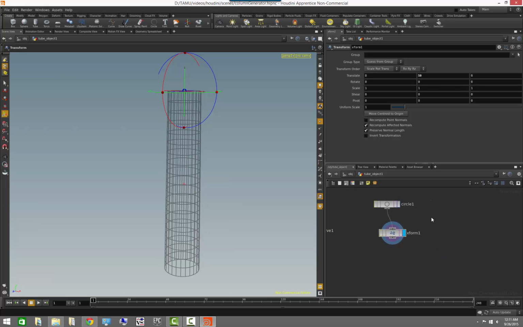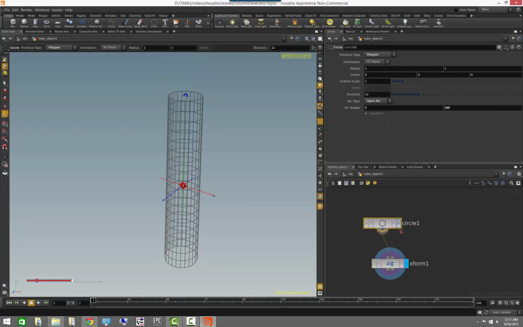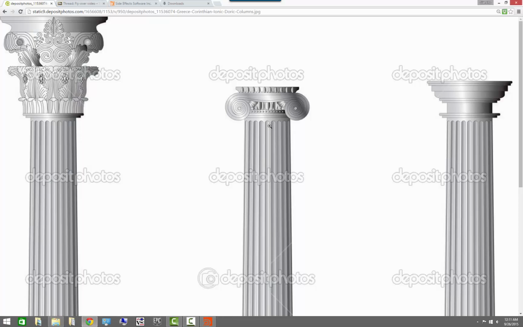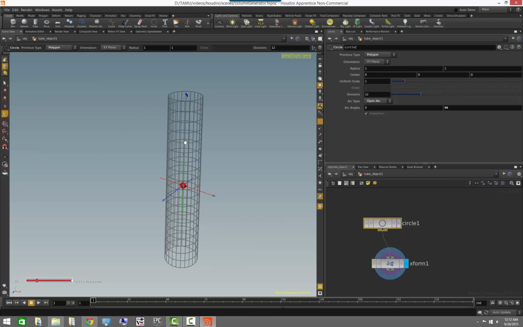Next, we're going to need a line which comes all the way down from here. Actually, I take that back. I don't need a half circle, I need a quarter circle, because if we look at the actual reference, it is pretty much symmetrical all four ways. It is on the top as it is on the bottom, except for the taper. But we're going to take care of that in a different way.